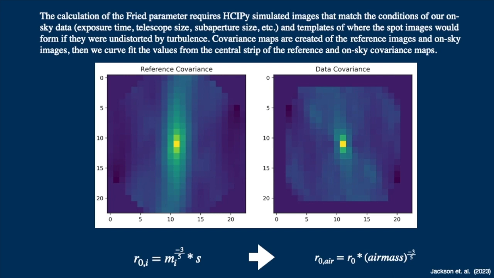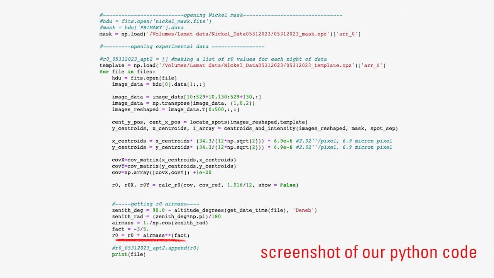This is only a first estimation of the Fried parameter because we also need to take into account the air mass above our telescope, for which we use the equation in the bottom right. So using the exact time of our observation as well as the target star that we're using, we can calculate using the PyFM Python library how much air is above the telescope. Then our air mass corrected Fried parameter simply multiplies our first estimation of the Fried parameter by the air mass to that same power of -3/5 from the Kolmogorov power law.